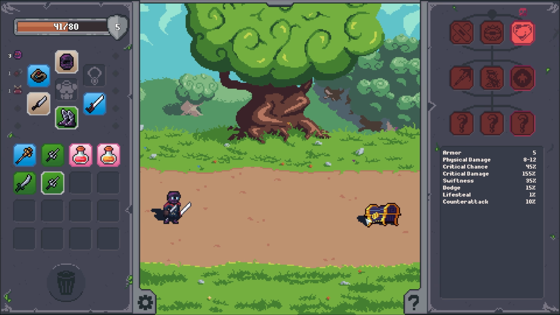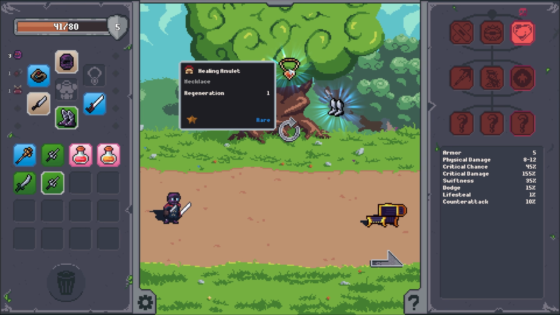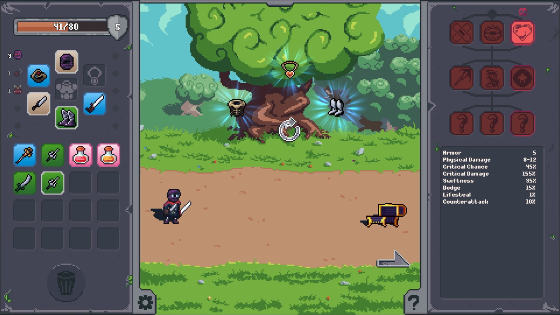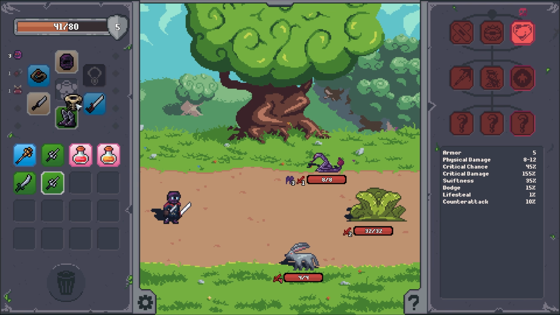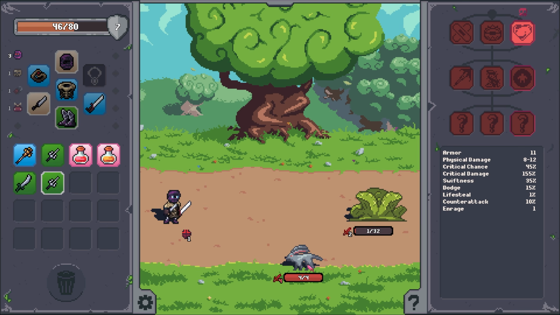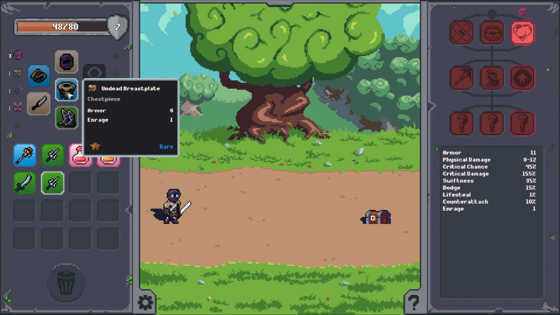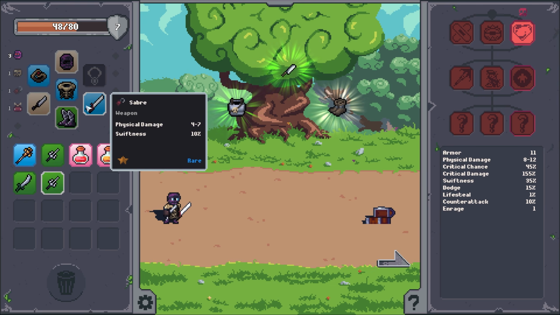All right, we need chest armor. Bad. Do I immediately skip it after saying I need it bad? No, I think we take it. I think we take it. It gives us an enrage, 6 armor. It's a lot. Enrage is extra damage. 6 armor's certainly not nothing.